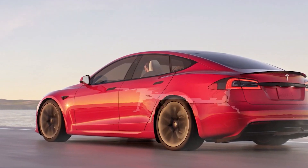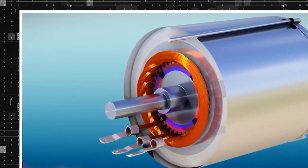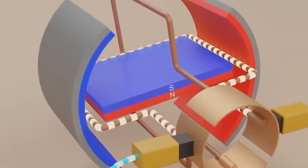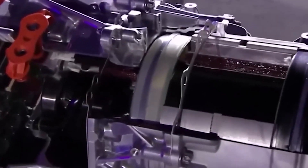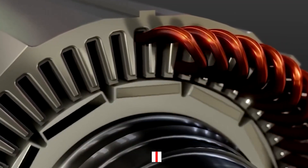The Model S Plaid can spin at greater RPM and uses a fiber sleeve to stabilize the rotor, enabling the powertrain to withstand the numerous surges that high-speed driving subjects the vehicle to. The motor's fiber sleeves increase the magnetic air gap above the typical 1.5 millimeters found in an IPM rotor. A traditional motor's lamination is in one piece, but Tesla's carbon-wrapped engine uses it as a stack of chips to boost the car's power and performance.